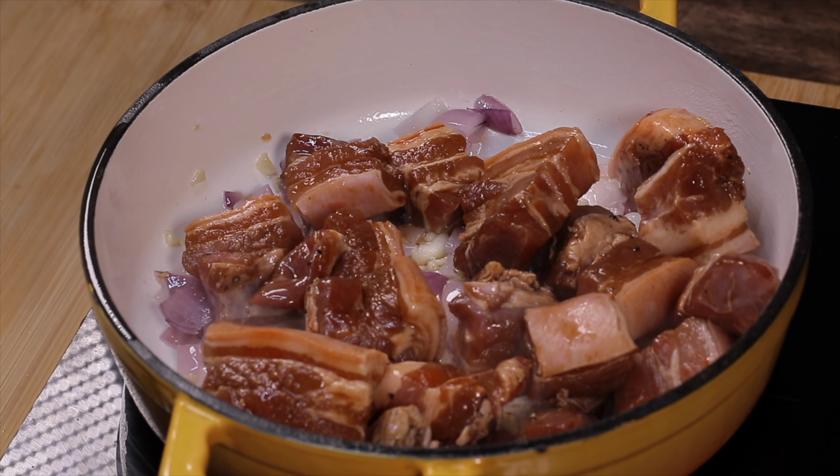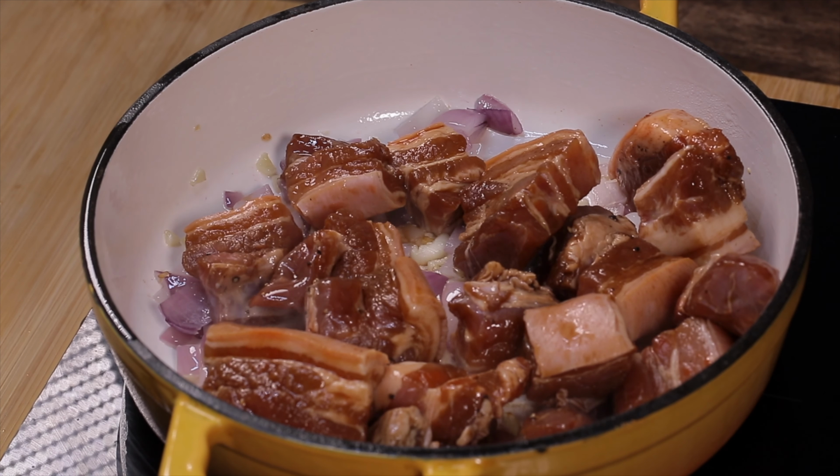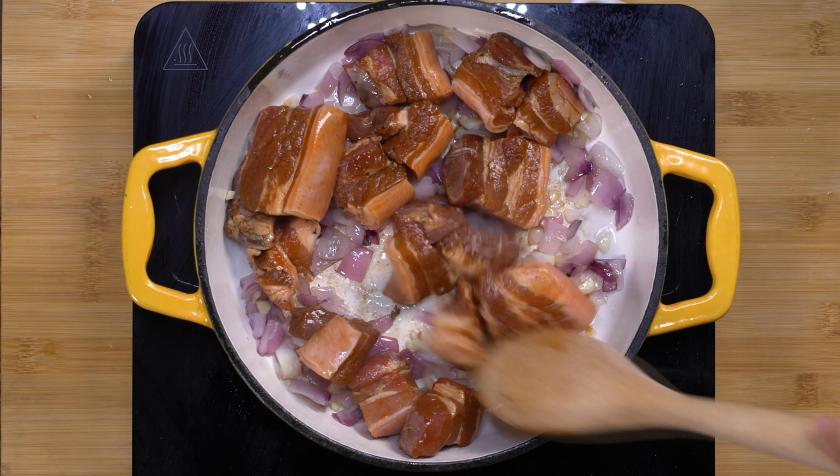Next, add the marinated pork spare ribs and cook this for about 7 to 10 minutes or until the meat is tender.